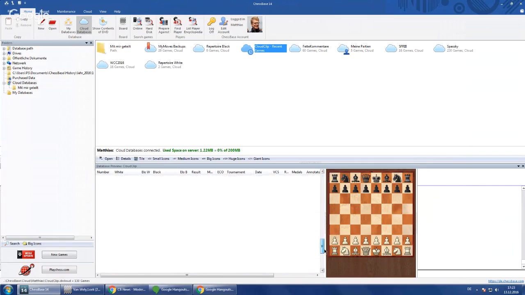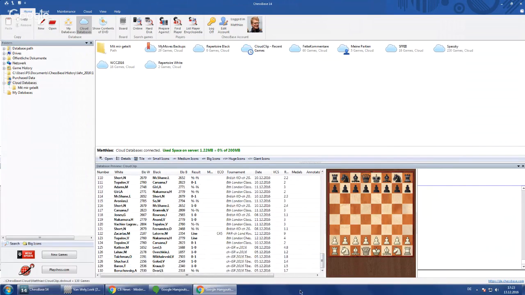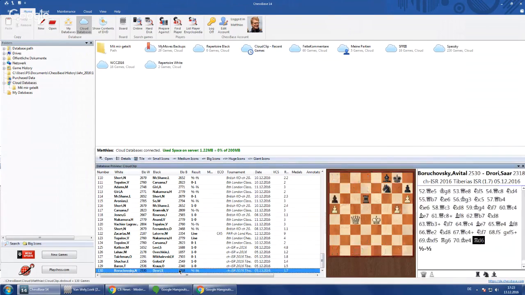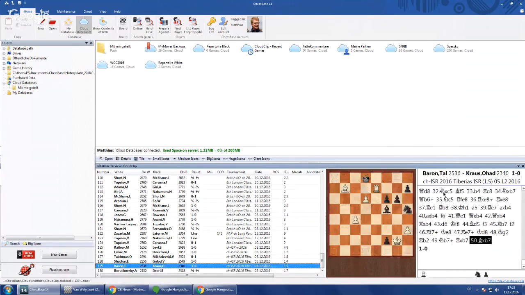I go to the bottom of that database, and I can see that the final games here are the games I just clicked on in the web page. So they are now available in ChessBase for further processing without me having to do any downloading or copying or maintaining of PGN databases. I think that's quite handy, and I personally use this a lot, especially with the interesting, deeply annotated games on our news pages.